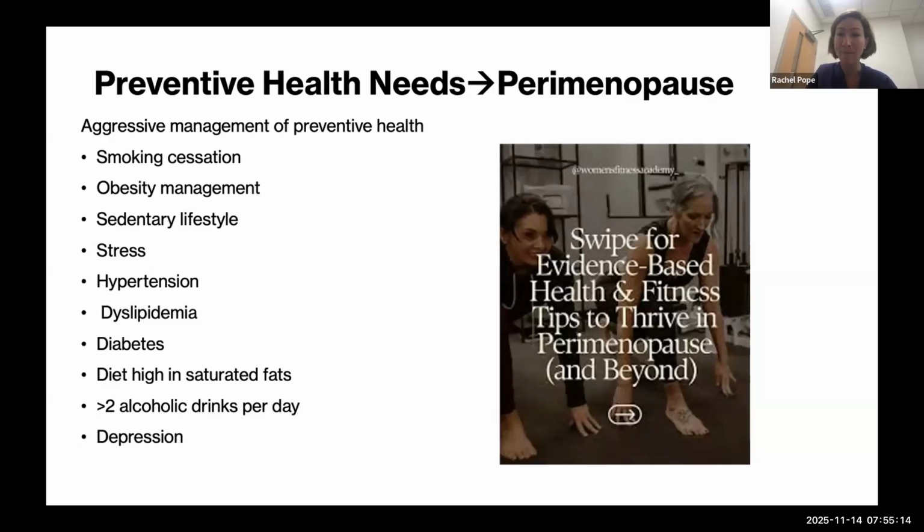I think about my average perimenopausal patient, and she has a full-time job. She has kids at home. She might be starting to take care of her elderly parents, and to tell her she needs to start working out five days a week is not going to be realistic for her. So I'm hoping to do more research myself and with several of you who are here on the call today, to find a way to make things more realistic for women and to help them combat these changes that are happening during that time.